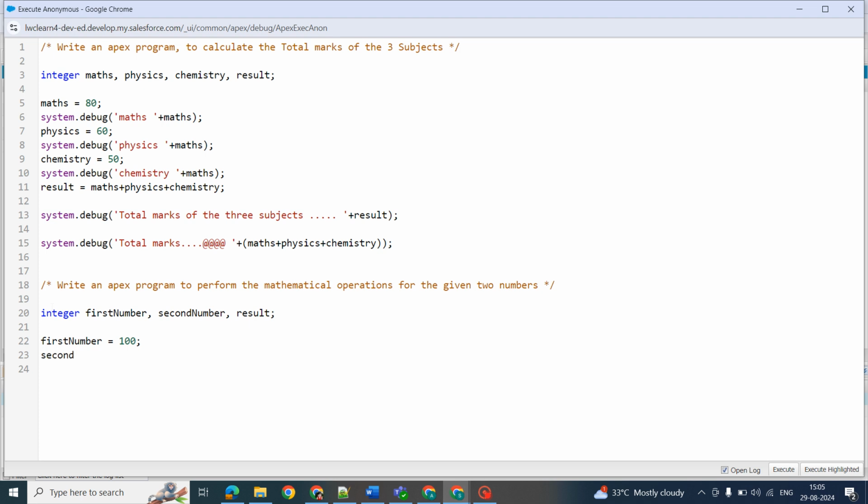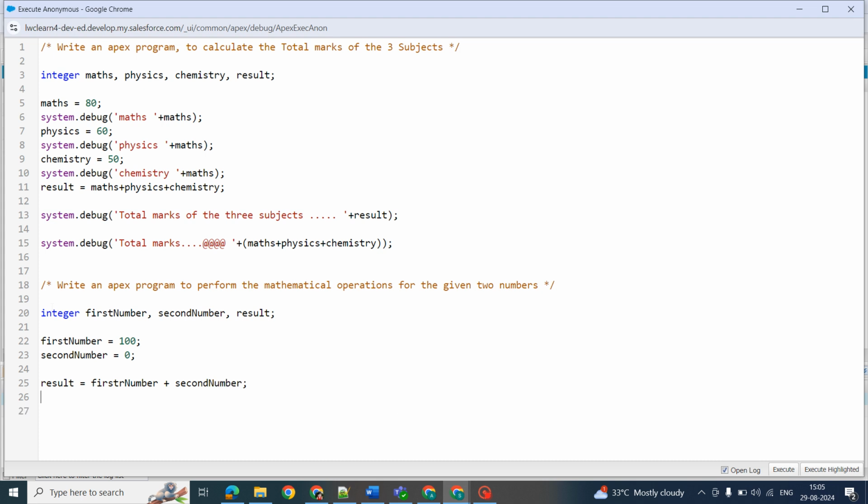Second number I'm assigning some value. So the result is to store the calculation or the mathematical operation of these two numbers. So the first number plus second number.